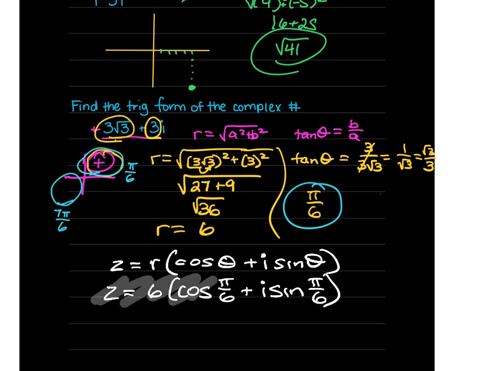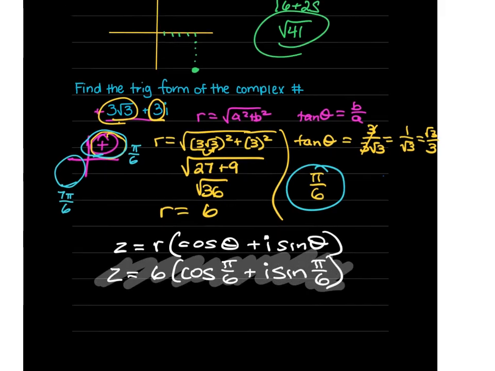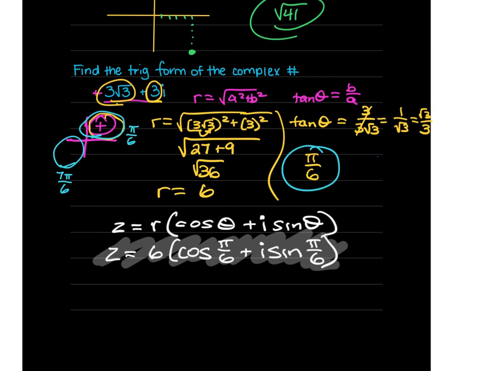And that's the answer. And then again, remember, with extra time, that's easy to check by plugging in the value for the cosine of pi over 6 and the sine of pi over 6, and then distributing the 6 in. And you should result back in the question that was given. Okay, that wraps up your review.